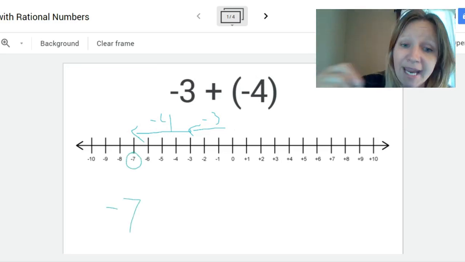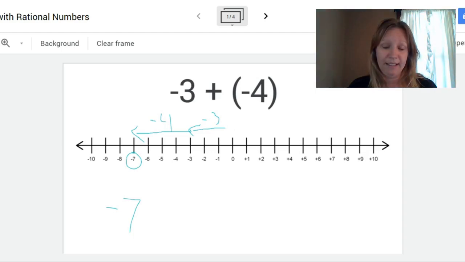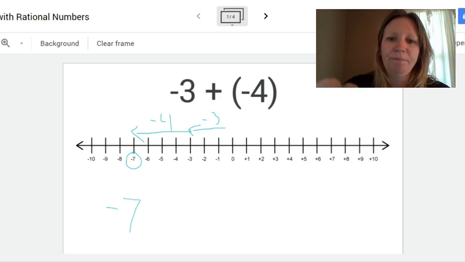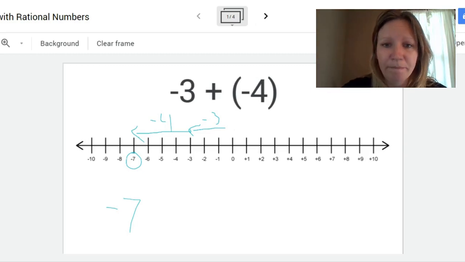Now, Mrs. Mays would have said that these two numbers are on the same team because they're both negative. And so how many total members of that team do we have? You would add them and then keep the same sign as negative. And Mr. Trueblood would have said same signs, add and keep. So we add the 3 and the 4 together, and we keep the same sign of -7. Let's take a look at the next example.